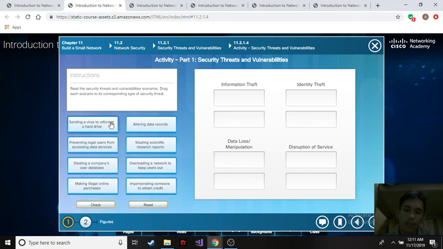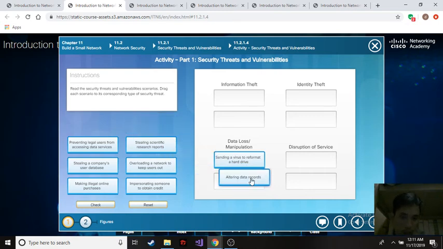So in our first scenario, sending a virus to reformat a hard drive. This will fall under data loss or manipulation. Next is altering data records. Altering data records will also fall here in data loss or manipulation, since there's an alteration happening.